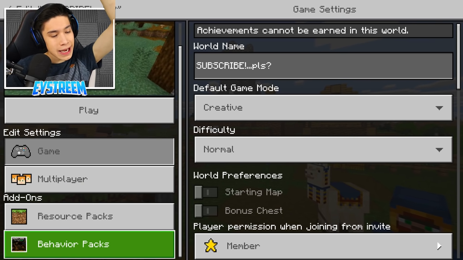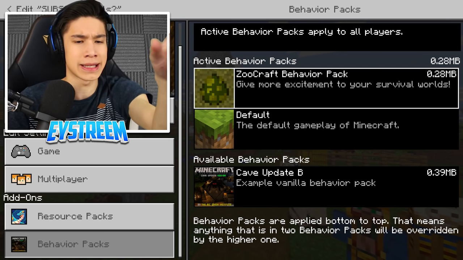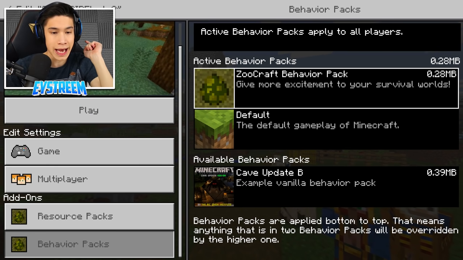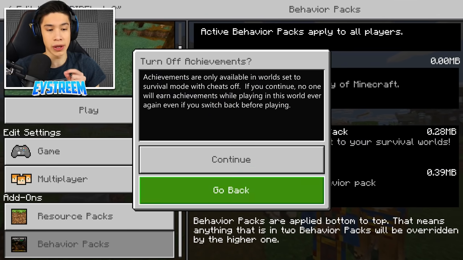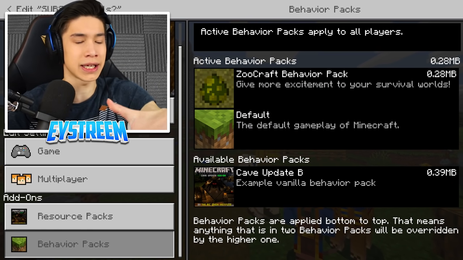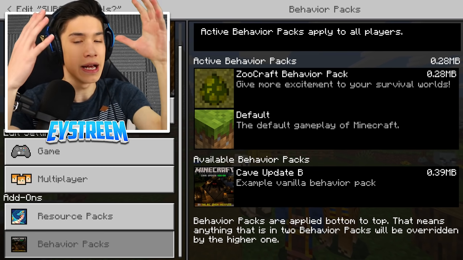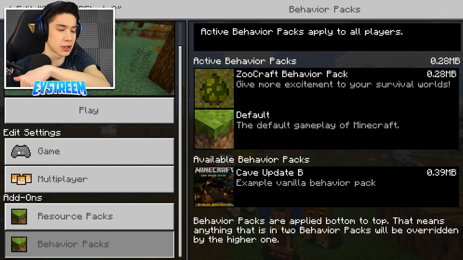What you want to do is head down here to where it says behavior packs and, oh, do you see this ZooCraft behavior pack? And it's under active behavior packs. Now, this is not there for you guys. It might actually be under here, under available behavior packs. And what you want to do is click it and click the plus button, and it's going to pop up here. Now, if you don't see ZooCraft anywhere here in your behavior packs, you can actually go ahead and download it into your Minecraft. It's really, really easy. It takes like 2 seconds. Just hit the link in the description below.